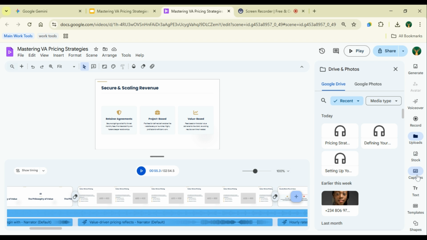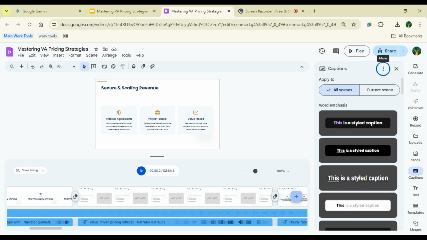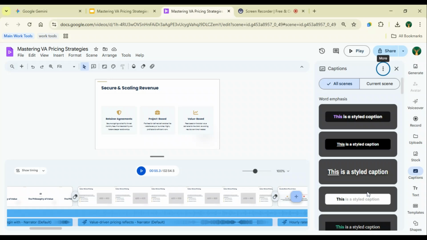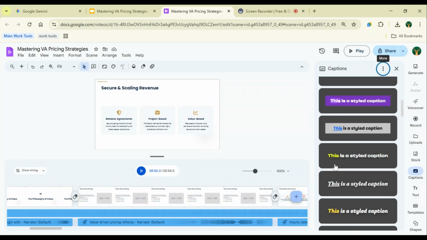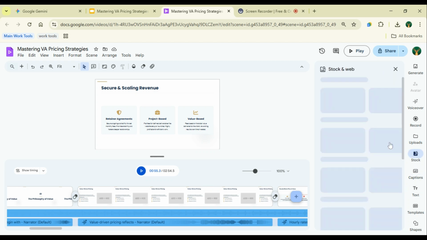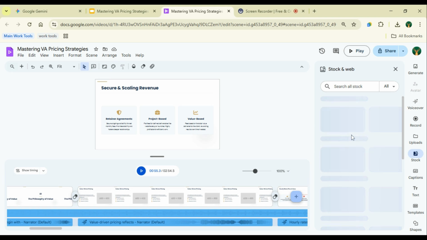Like I said, one of the features I love the most is the captions. The captions are automatic, it generates captions immediately. If you click that you want captions, it already has its own style, and it generates perfect captions. You hear it's exact, it's so precise. I love this tool. I think it's taking over a lot of my video editing, although it still glitches sometimes, but it's great. It's a very beautiful tool. You also have stock videos. If you want to play around with stock videos, you have that option.